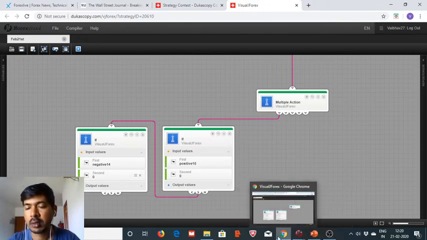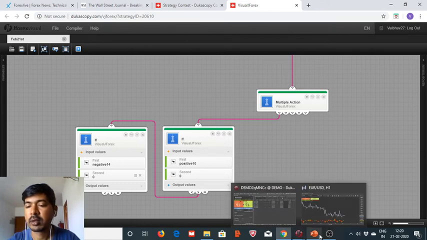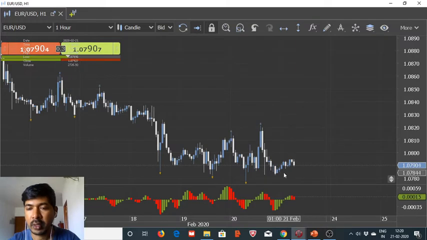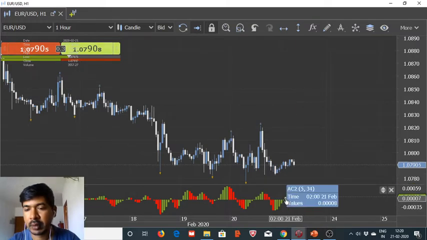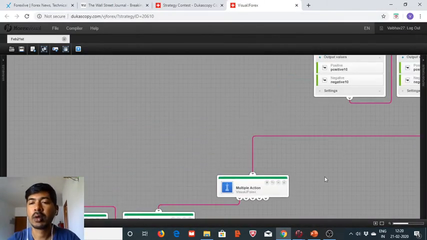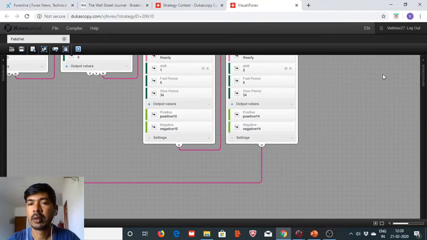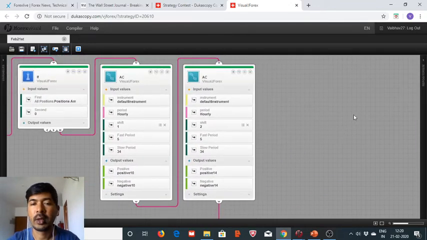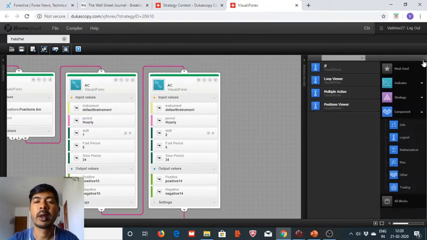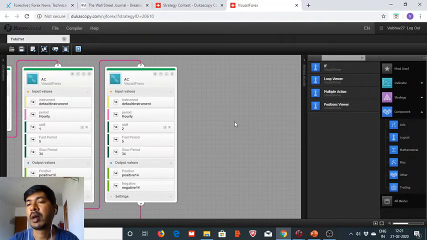we want the acceleration to be getting stronger when we are going to enter into a trade. So the current acceleration should be higher than the prior acceleration. So what we do, we bring in another additional AC block with no shift, no loop back period. It will be current acceleration, and the trade will be opened only when the current acceleration is higher.